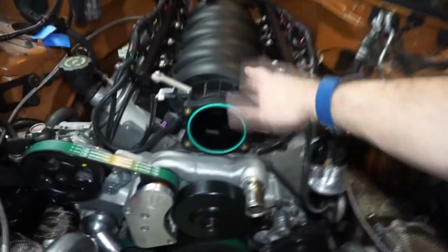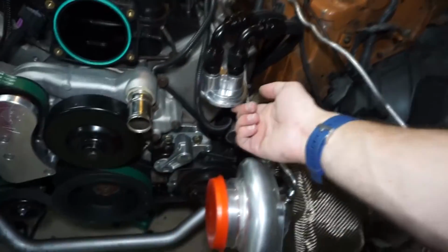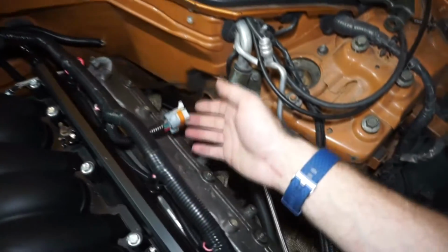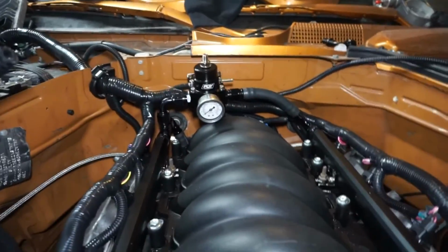So got the LS2 intake on, got the steam vent port line thingy on there. Still got to get an oil filter. Got the harness pretty much ran to where I want it. Still have to do coil packs, plugs and wires. Still got to hook up the grounds. I got the fuel pressure regulator done. Check out the fuel pressure regulator.